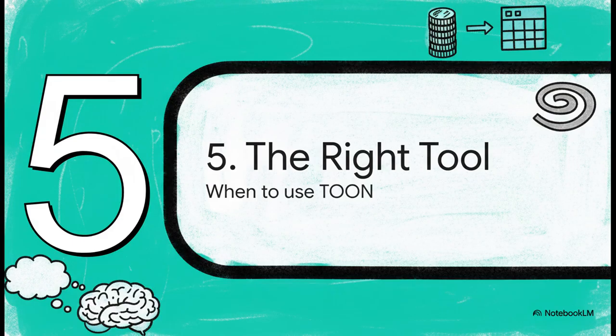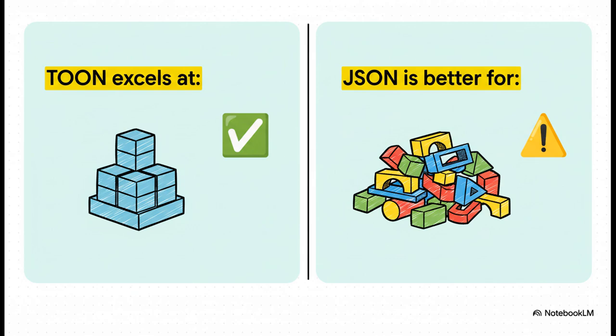Okay, now for what might be the most important part of this whole thing. We know TOON is powerful, but it's not a silver bullet. It's not for everything. So when should you actually use it? This slide really nails it. TOON absolutely shines when you have uniform, structured data. Think about things like database exports or a big list of products or daily analytics data. Stuff where every single item has the same set of keys. For that kind of work, it's a no-brainer.